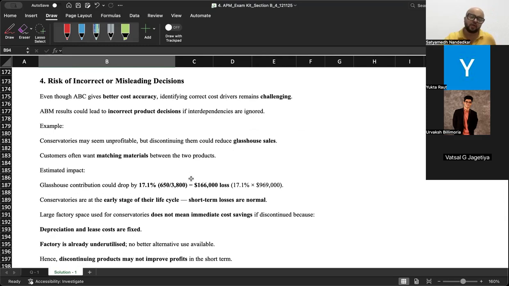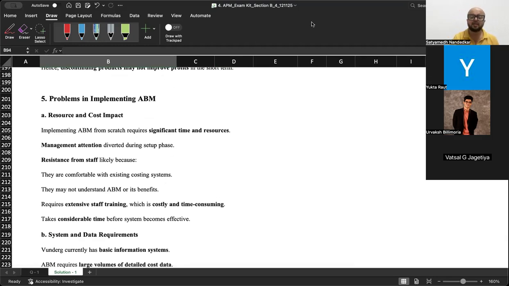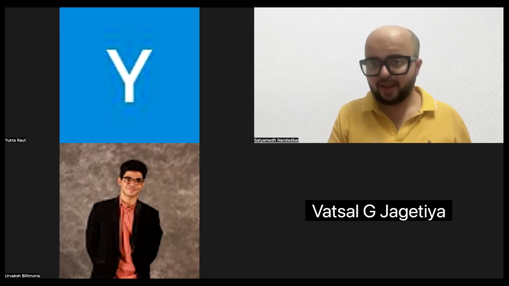So long story short, to implement activity based management you need the right kind of data, point one, and you need to be able to identify the cost drivers properly. If you are not able to do that, it will only lead to incorrect decision making, or it will lead to application of these techniques in an area where they don't really have that much utility. So if you do want to do activity based management, you should do that in those areas which, A, should be supported by the right kind of data.